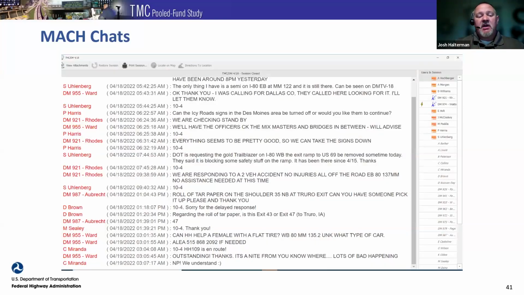I mentioned the chats. This is an example of the chat sessions that are being utilized between our traffic management center and state radio dispatch centers. Every morning, basically at the beginning of every shift, our state radio dispatchers are generating chat sessions with our traffic management center so that they can share information and eliminate the phone calls, the emails, and some of the things that clogged up the process in the past. They can utilize these chat sessions to communicate and eliminate those other communications methods. Next slide.